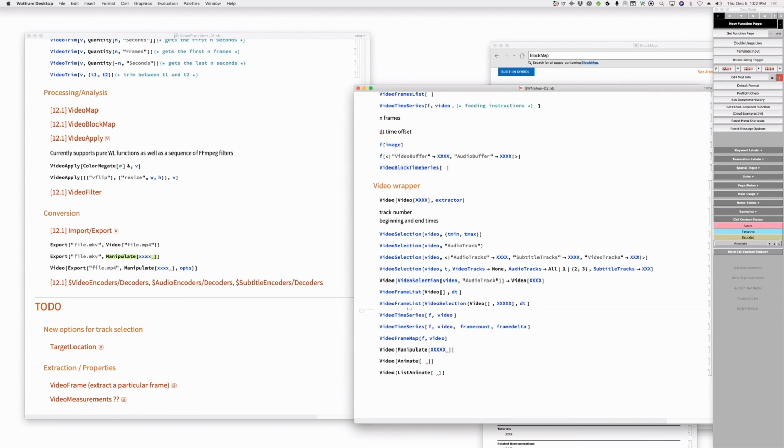Okay. Comment from Sander. Video map thread, which takes multiple videos to create things like picture-in-picture. Why not? That's very cool. Probably not in 12.1, but it seems like a very sensible idea. That is a cool idea. I mean, even not necessarily picture-in-picture, but just something from 2 frames. Then there are many questions there, I guess.